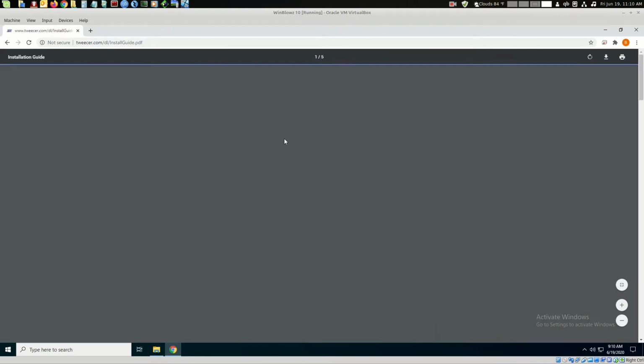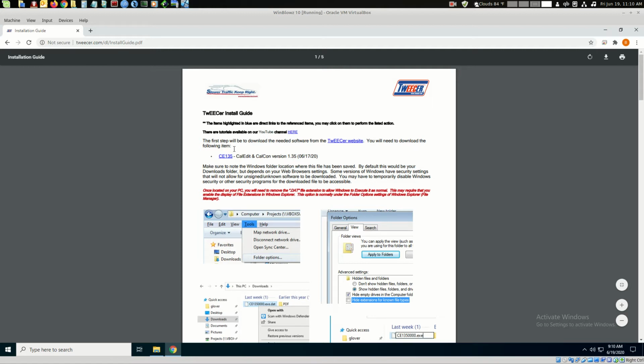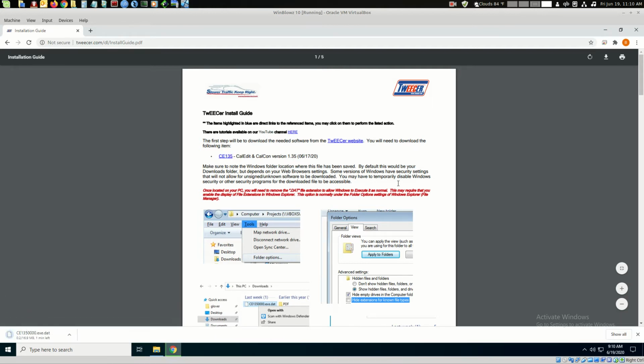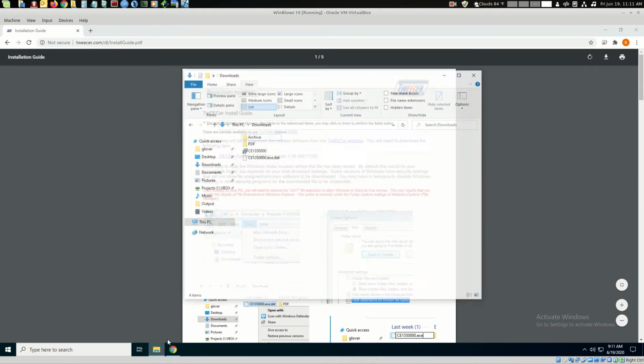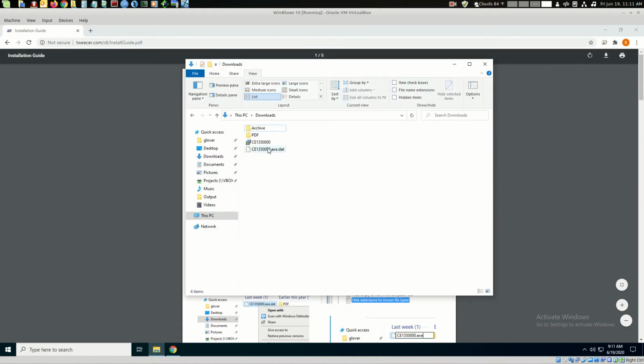We'll go through this process. It opens up. You can click here and you have some directions. You see that's downloading, and once it has completed, depending on whether you have any virus software or security software, it may scan it first before it finally saves it to your downloads folder. I do not have that, so I can go straight to my downloads folder and see that it has downloaded it.